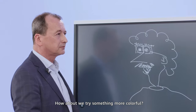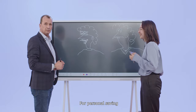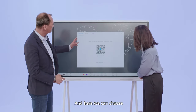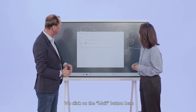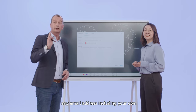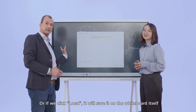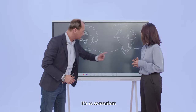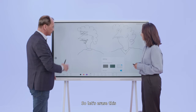Super cool. How about we try something more colorful? For personal saving, we click the save button here and we can choose — scan the QR code and it will pull the picture to your smart device. Or click the mail button and a pullout menu allows you to insert any email address including your own, to send to yourself. Or if we click local, it will save on the whiteboard itself in a local folder or a cloud folder if that's where your files are shared.